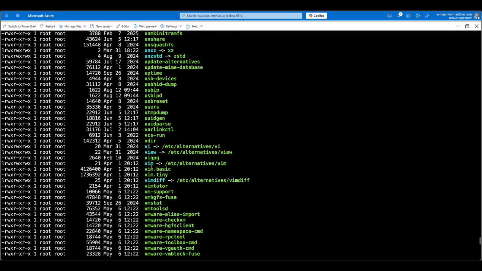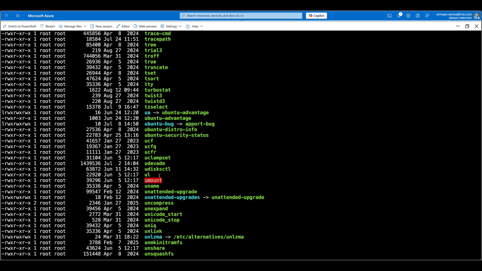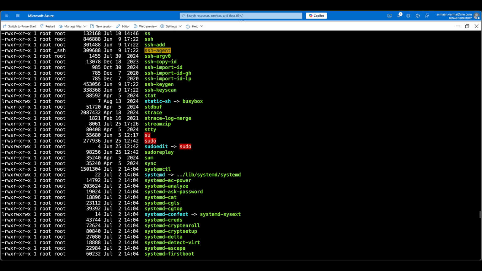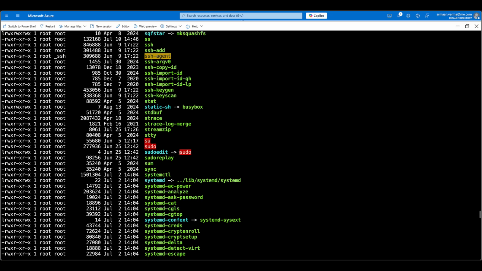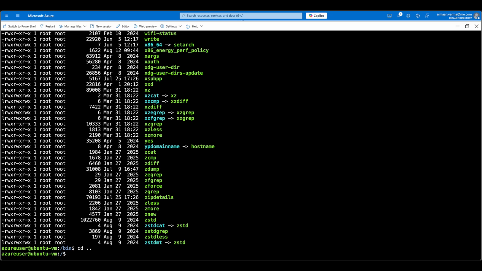It's not necessary that it will show you in this color; it depends on version to version and system to system. It will show you that the privileges are available there, and sudo gives you full permission to do anything and everything on the system. So we'll go back with cd dot dot. Dot dot basically takes you to the parent directory. We go back to root, and now the next directory is sbin.